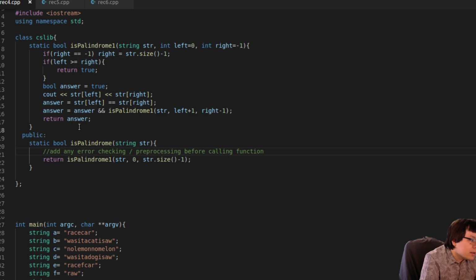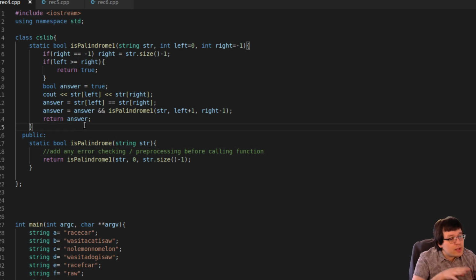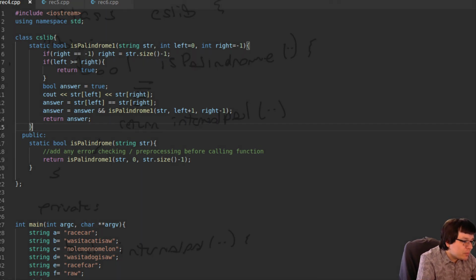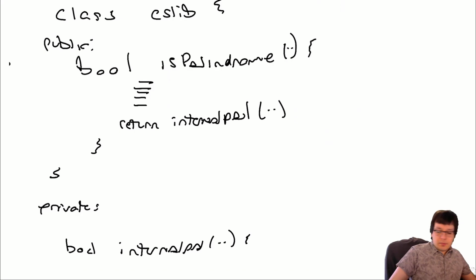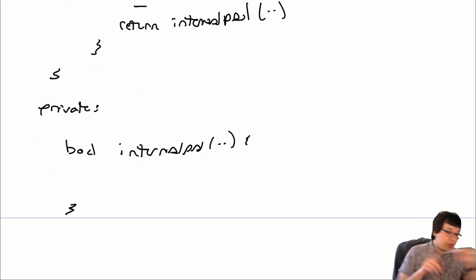Okay, so this is cool, but how do we do this iteratively? Before I show you this, I would like to show you a basic conversion algorithm between iterative code and recursive code. And this works in both directions, okay? Not for everything, but for a lot of the recursive code you write, this can work. And for the ones that it doesn't, you can use a stack, which when we talk about stacks in about 3 weeks, we can come back and revisit this conversion and I'll use a stack to show you the rest of them, okay?